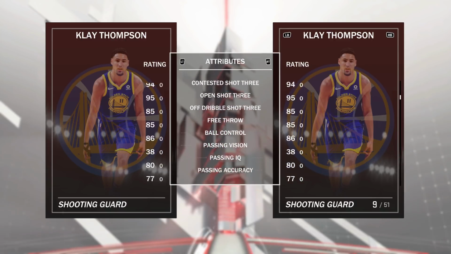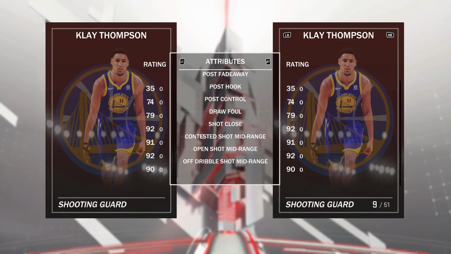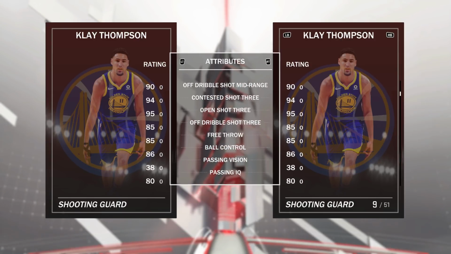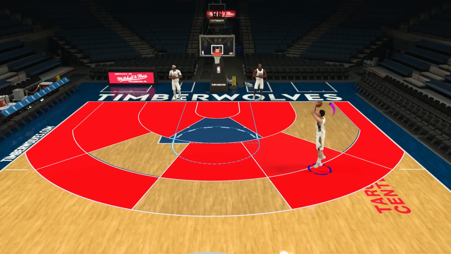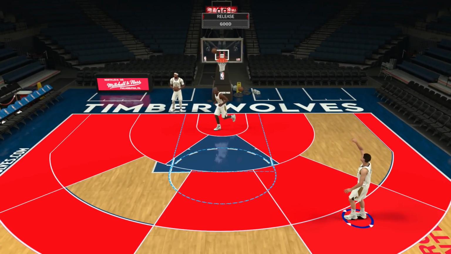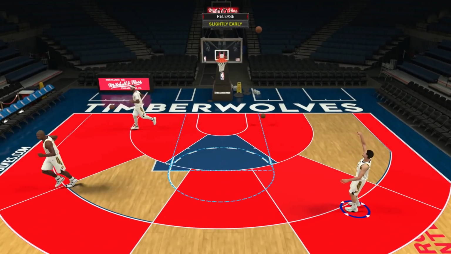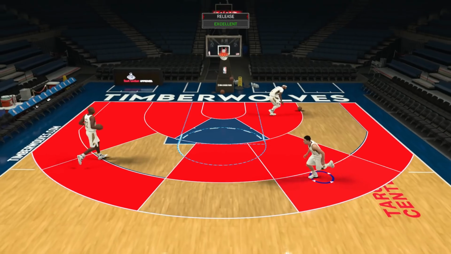He's got an open shot 3 of 95, open shot mid 92, driving layup 86, which is not the best, to be honest. He also has ball control of 86, so he can speed boost. Klay Thompson has hot zones pretty much everywhere outside the 3-point line. His release, I'm actually starting to come around to it. I hated this release for a while, and off the catch, it's really nice. I know I've mistimed that one quite badly there, but it is quite a nice release, to be honest.